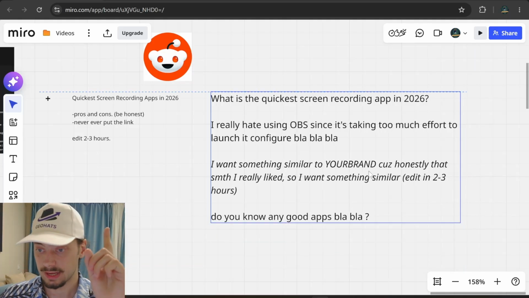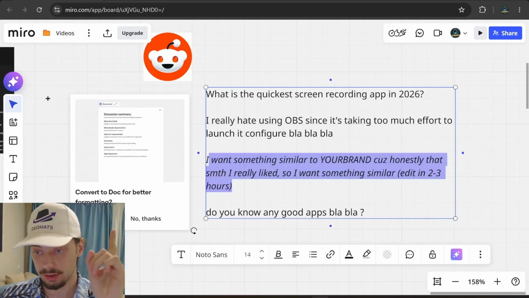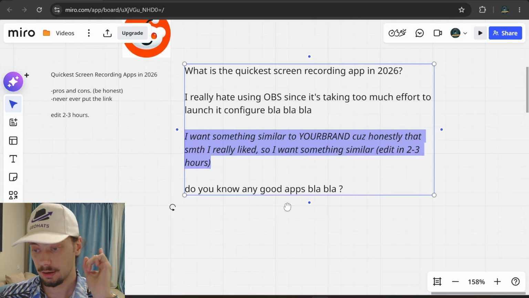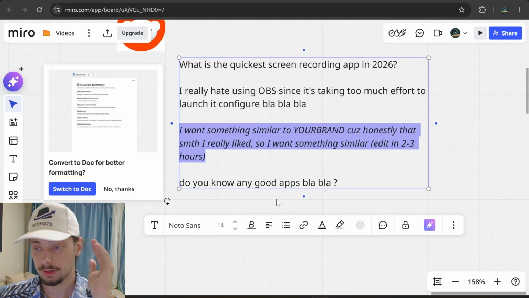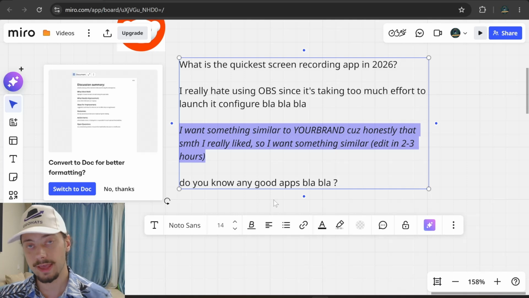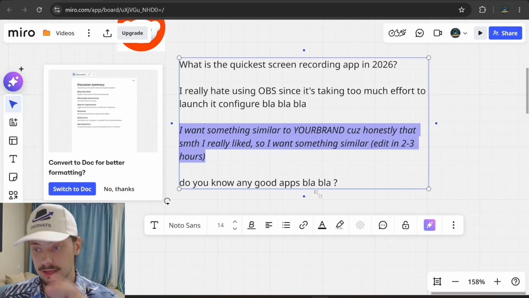That's the first option. The second option, you don't edit the post. You use your friend's account, or if you have a second account, to comment with your brand name under this post.